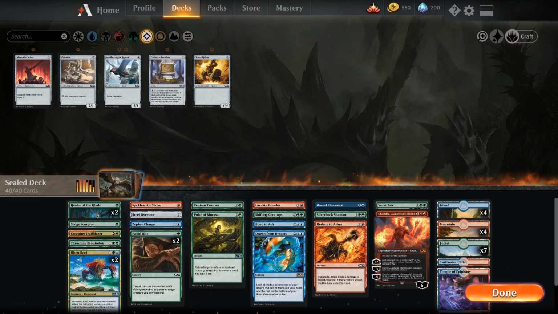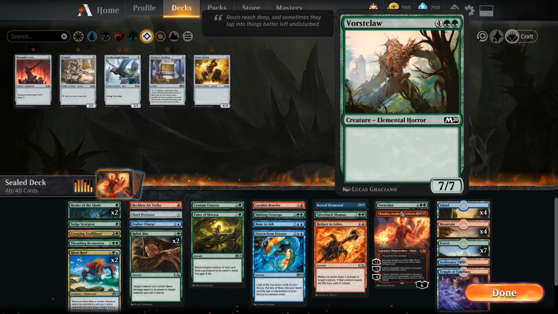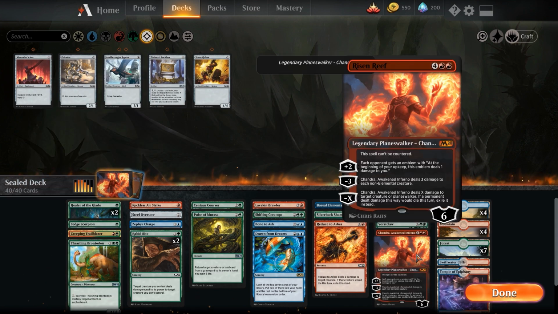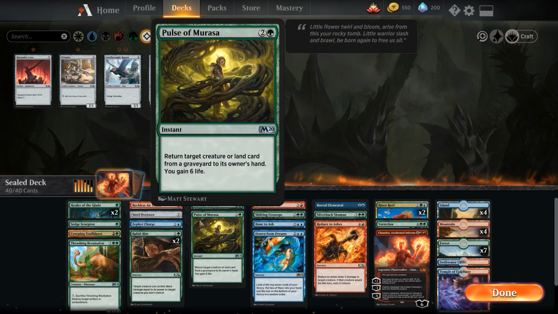Let me know what you guys think of this card pool, what you would do differently with it. But I think we've got some decent bombs. We got Vorseclaw, Chandra. I'm going to call Risen Reef a bomb, because it basically just goes off with elementals. It is ridiculous. Trailblazer has some really decent top end, pumps all of my elementals as well. It's pretty decent. We can get things back with the Pulsar Marassa.